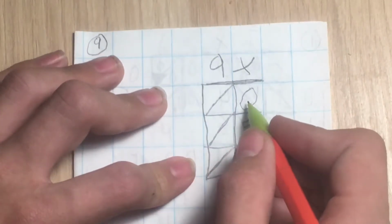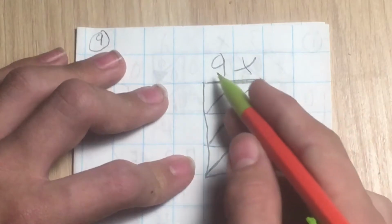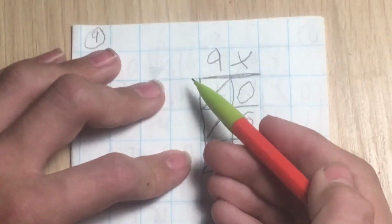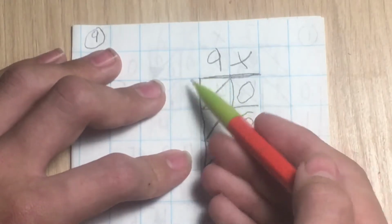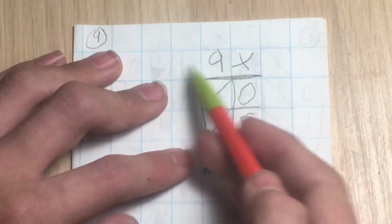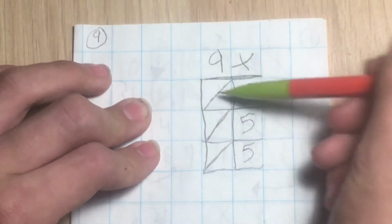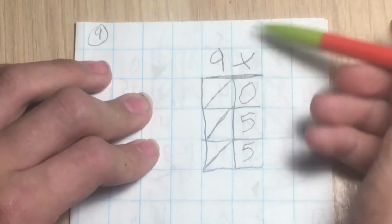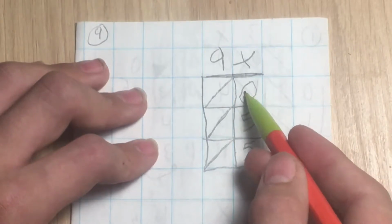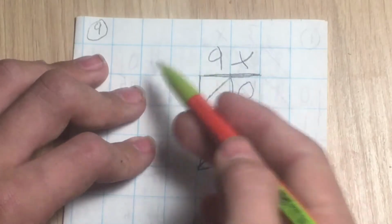You want to times the top number that's over here by this number. And if you have a double digit whole number, you would just write a double digit number here, and then you would continue the lattice box over to the end. And what you want to do, if you have that, is multiply this number by this, then this, then this, and then once you get done, this by this by this.